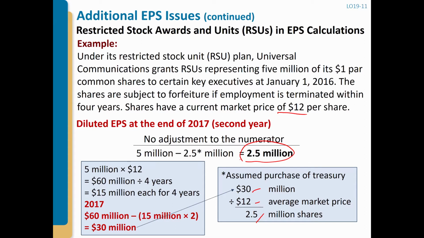So 15 million multiplied by 2 means for the remaining 2 years, remember, 2018 and 2019. This one started from 2016, and in 2016 you recognize 15 million of expense. In 2017, another 15 million. And then you have 2018 and 2019. So you save those 2018 and 2019 expenses, 15 each. That's why the total of $30 million expense will be saved. Question on this part?